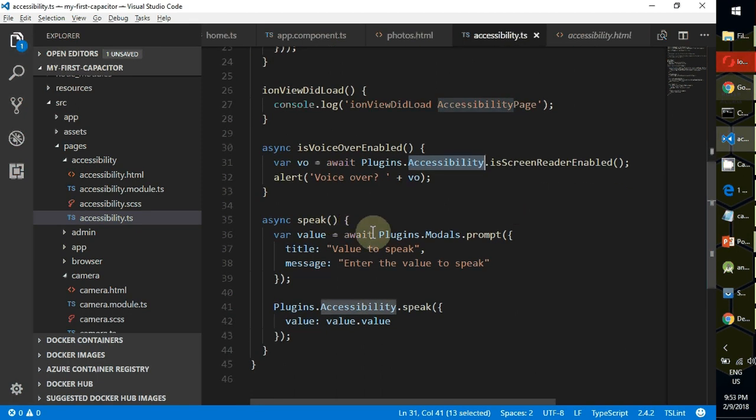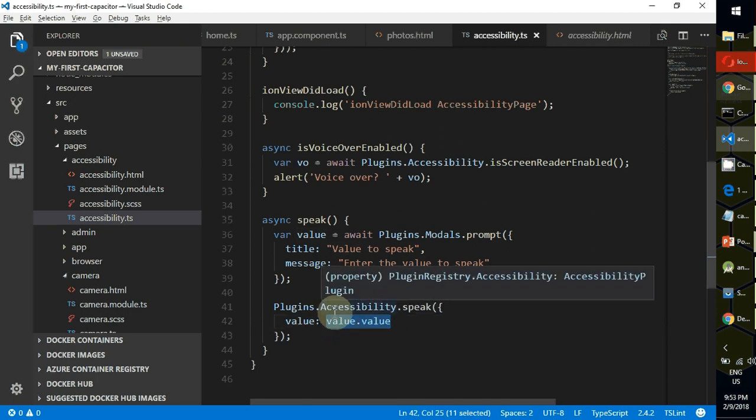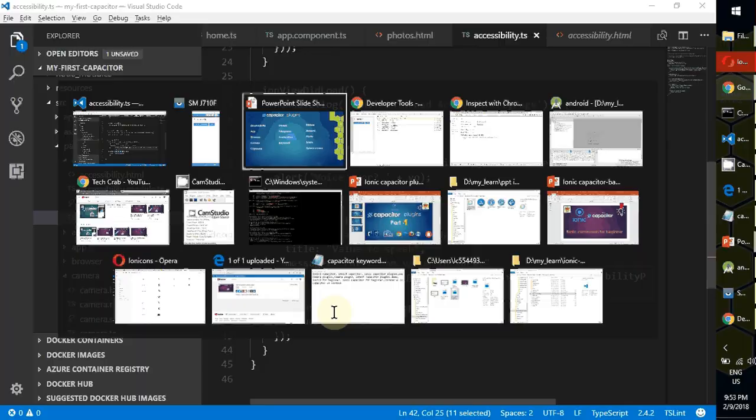Wow, simple, just 2 lines, they have done this one. Plugin accessibility.speak, and if you pass the string, then it speaks out. That's awesome.